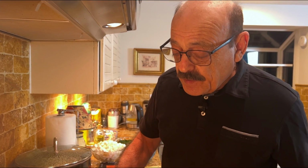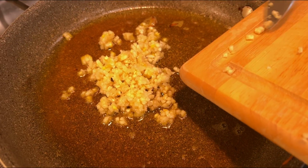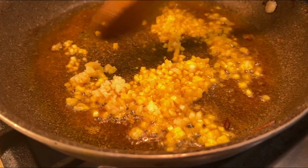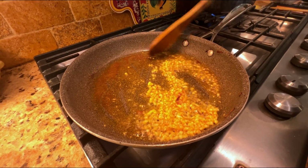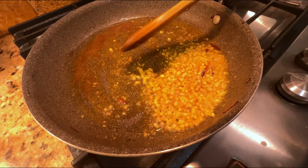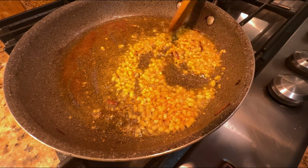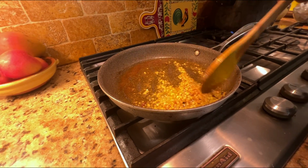Okay, we are going to use the same oil for our garlic. A couple minutes with this and the garlic also is ready. Taking this out too. Okay, turn off the heat again.